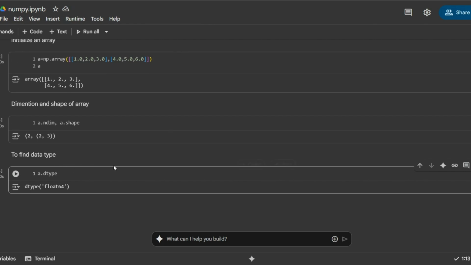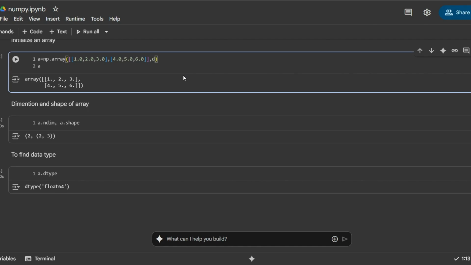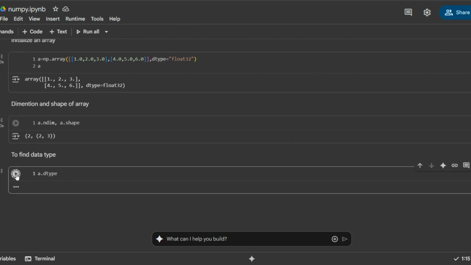And just a catch here, you can also change the data type by doing the type. Give me a second. I can make it float, sorry, 32. Nice.